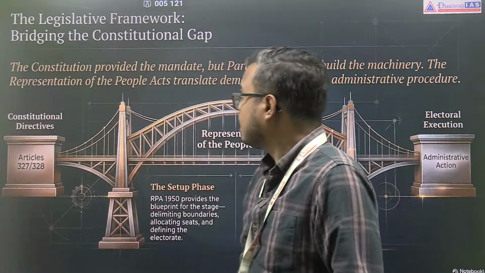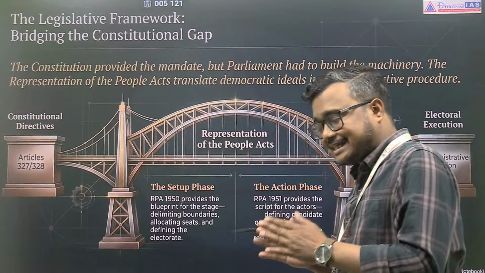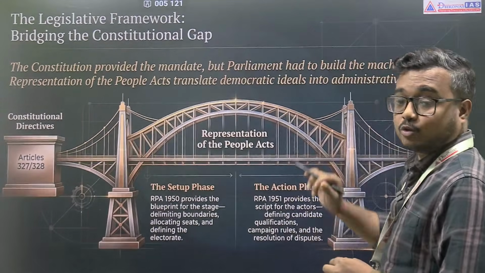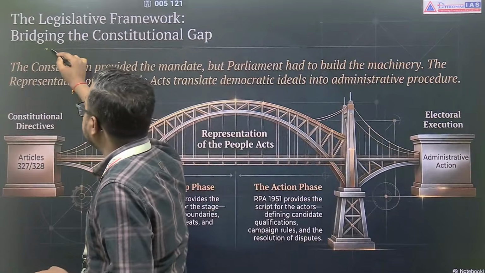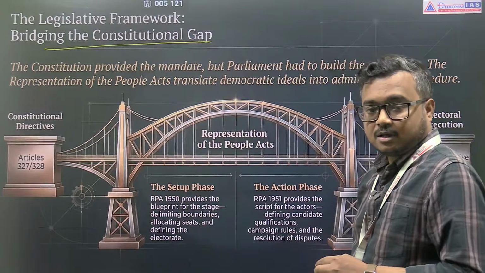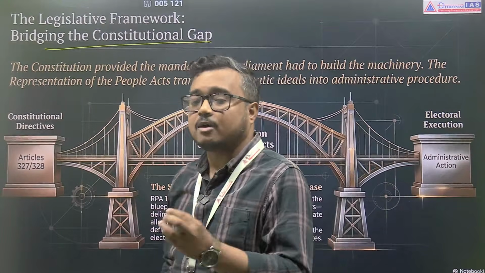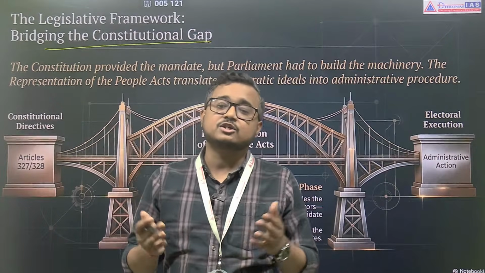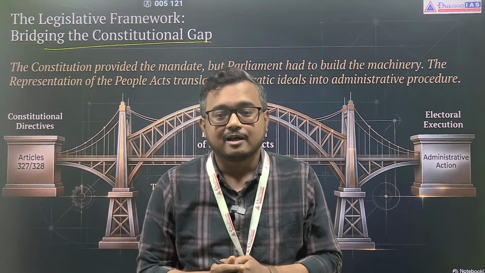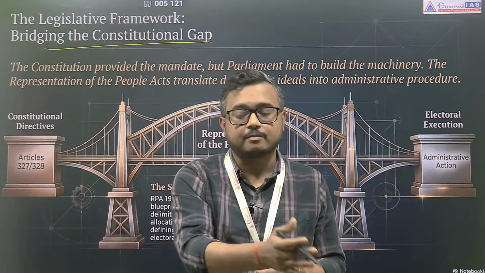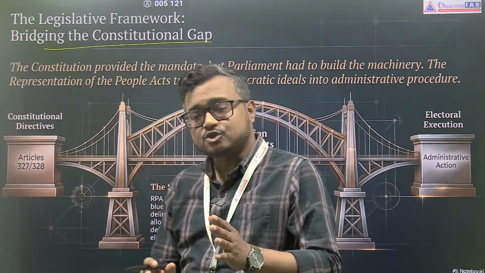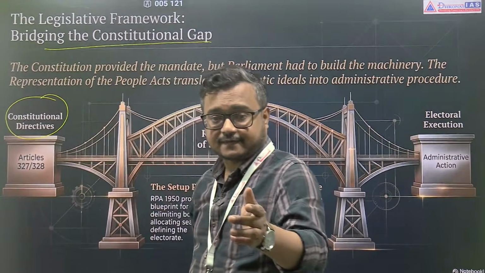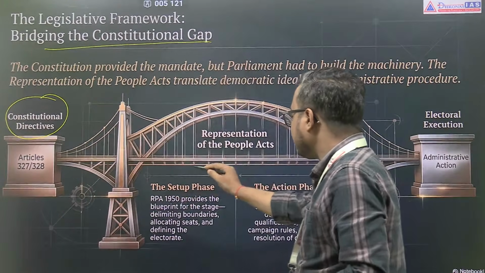Going forward, next thing, we have seen the constitutional framework, we have seen the Election Commission. Now let's see the legislative framework, which is trying to bridge the constitutional gap. Obviously, in the constitution we cannot put everything, because then it will be very, very bulky. Our constitution is already the largest constitution in the world. If I put everything in it, it would be 10, 12 volumes, right? That's why whenever we have the directives that you can make laws, we bridge the gap.